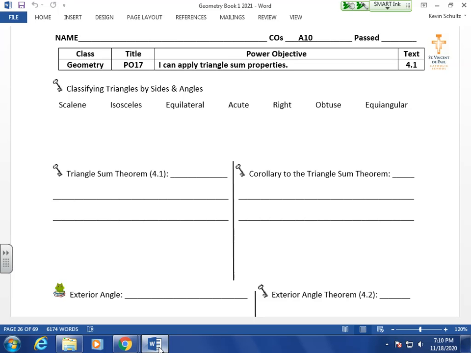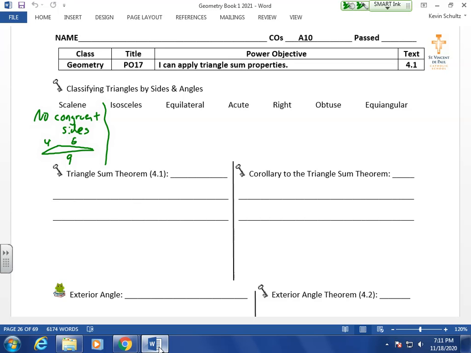You've seen or heard of most of these words before. Classifying triangles is something that you've done, but just so we're all on the same page, looking at this from the same angle, one might say, we're going to define them here. And so a scalene triangle is a triangle with no congruent sides. An example of a scalene triangle might be something like this, where you've got sides that are, we'll say, 4 and 6 and 9. None of the sides are congruent. That is a scalene triangle.